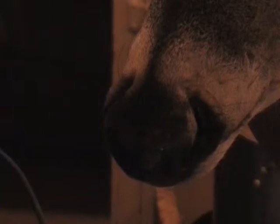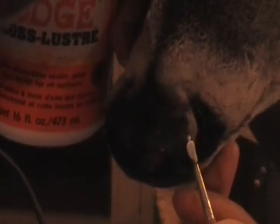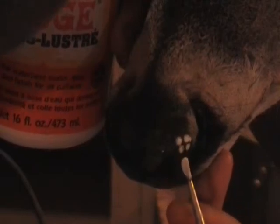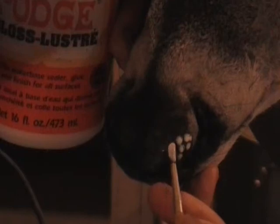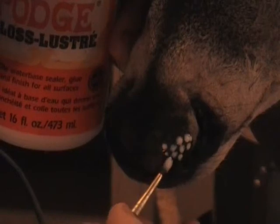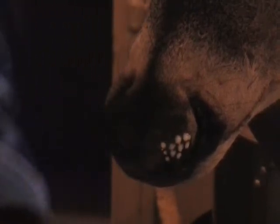For a bigger animal, say an elk or something, you'd use a bigger brush, but I've got a small-sized brush here. And what I'll do is take my Mod Podge and I just go over the nose. And what I do is I dimple that nose. And that'll give it a real life texture. You see how you can do that? And you just do your whole nose like that.